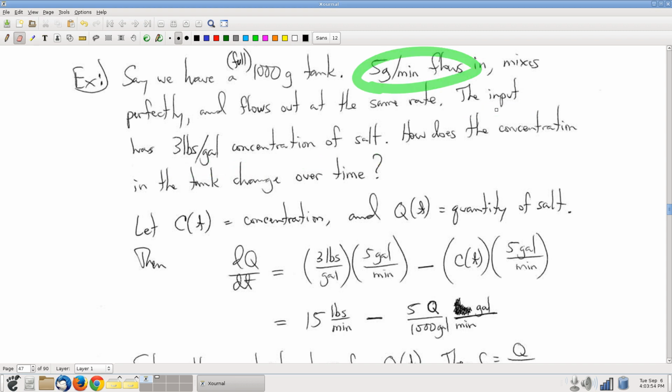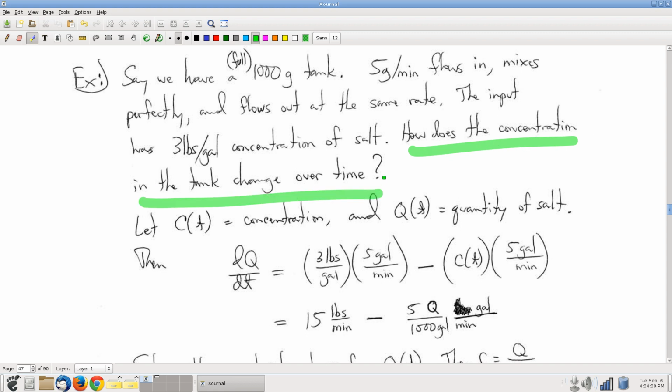Okay, so given that, how can we describe the rate of the changing of the concentration of the water that's in the tank over time? The trick on these is to realize that if you're interested in concentrations, don't try to write a differential equation for concentrations. Concentrations don't add very conveniently. If you have two glasses of water that have the same concentration of salt, if you pour them both into a bucket, the concentrations don't add. You don't get double the concentration. You get some sort of averaging of the concentrations depending on how much of this liquid, how much of that liquid.